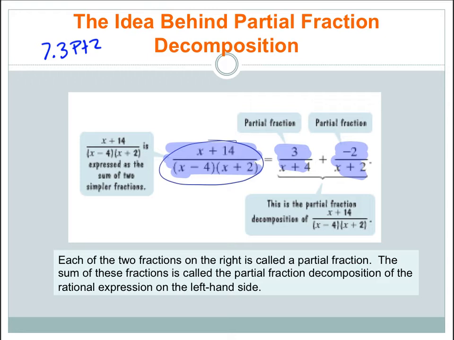One thing about this example, it's already done for us, but this is supposed to be x minus 4, just because what you break it down to has to be the same. So this is x minus 4, x plus 2. This has to be x minus 4, x plus 2. So the example just had a typo in it.